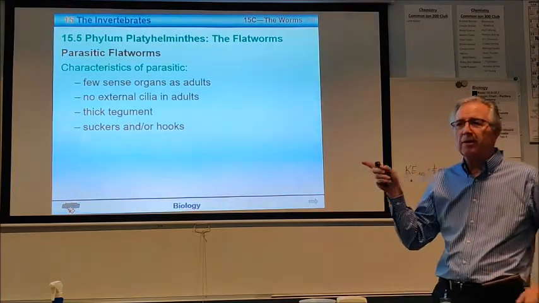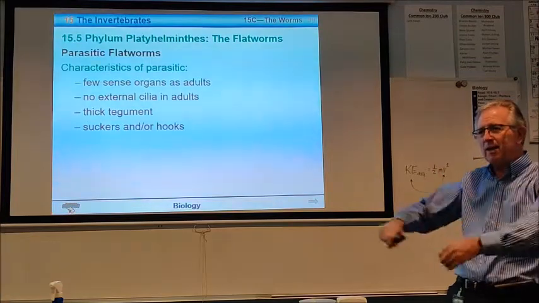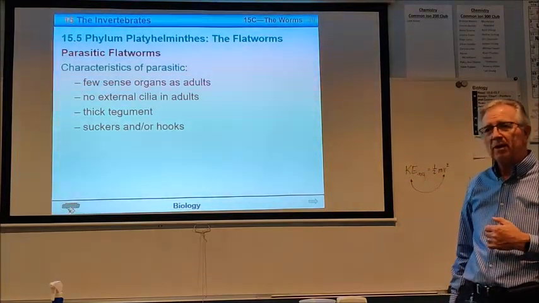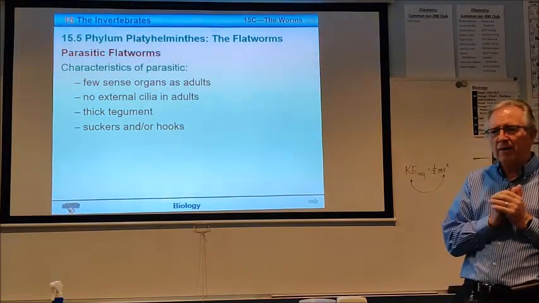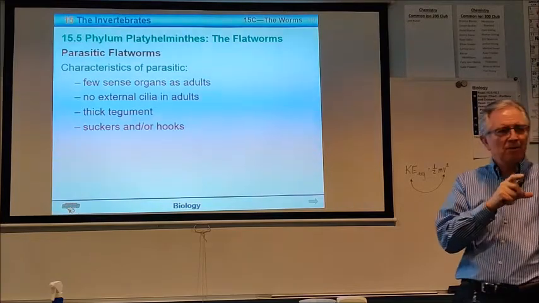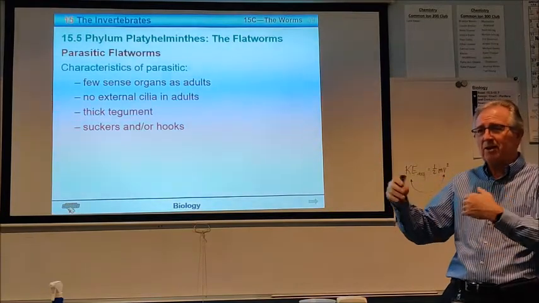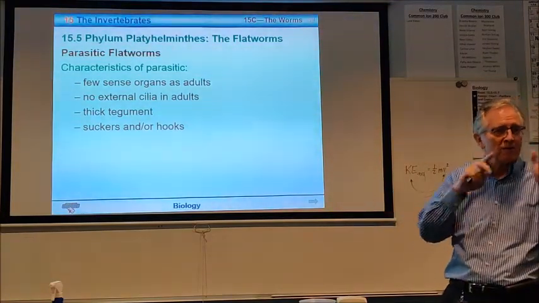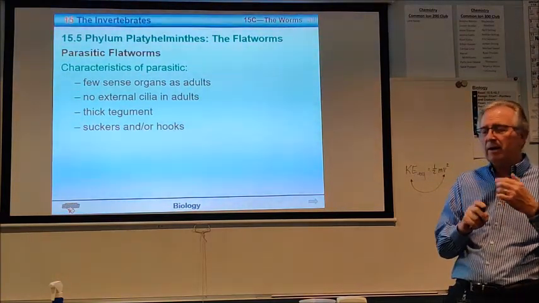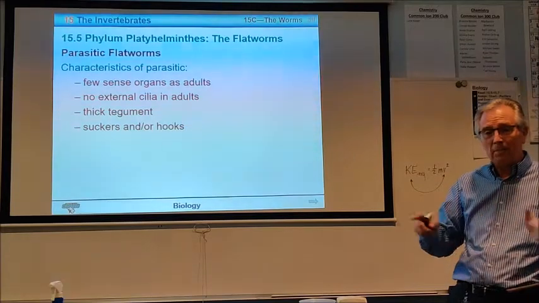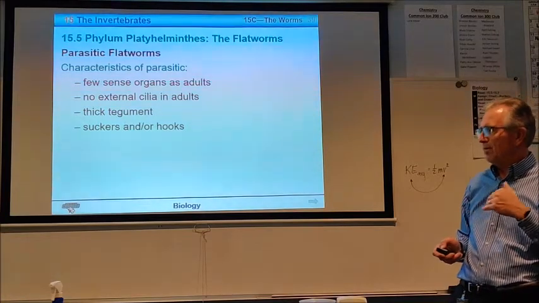We'll show you a picture here in a little bit of a tapeworm. To stay inside the intestine instead of getting passed out with the rest of the solid waste, they have little suckers and hooks where they can hook onto the inside of the intestine, because your intestines move food along as it's digesting, and it would go out if it wasn't for that. So they have ways of hooking onto the walls or sucking onto the walls of the intestine to keep from getting moved along. That's how they prevent themselves from being pushed out.